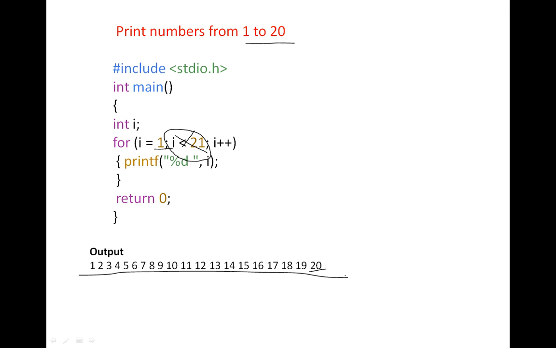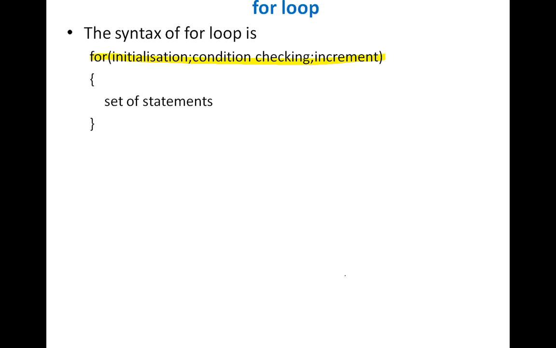Okay guys, did you understand? Once again I can repeat the syntax of the for loop. This is the initial condition, this is the condition checking, this is the increment. For the initial condition you define where to start, condition checking is where to stop, and increment means you keep adding 1, 2, 3, likewise, repeating the block until the condition becomes false. So this is a for loop. Okay guys, thank you.